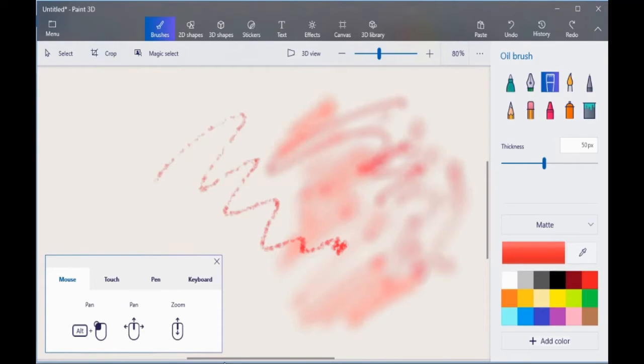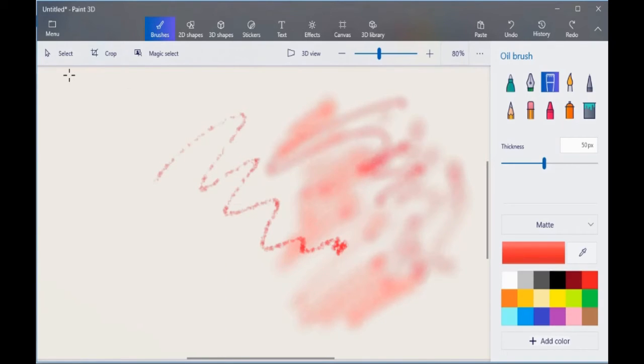and you can see that I can pan with the mouse by pressing Alt and left clicking, or I can also pan by using the middle mouse wheel, and I can zoom in by using the middle mouse wheel. If I'm using the pen, I can do Alt and click and drag, and these are the kinds of things that are going to be more common in the advanced programs.